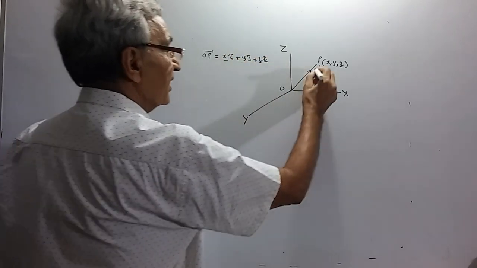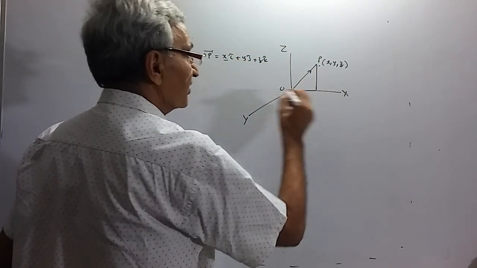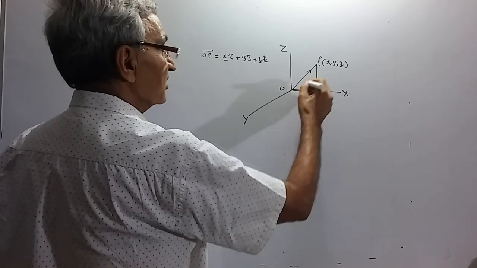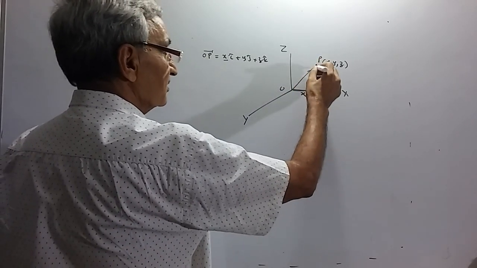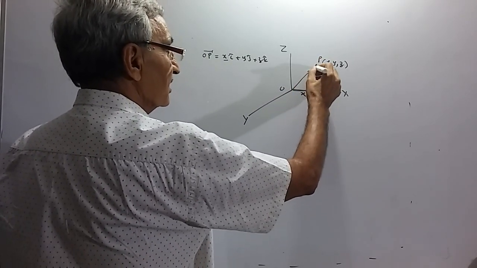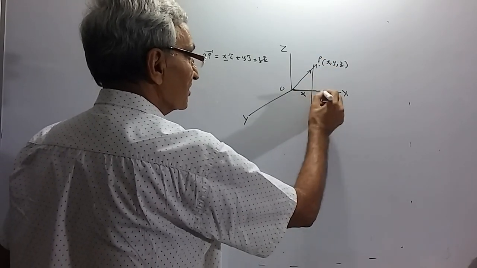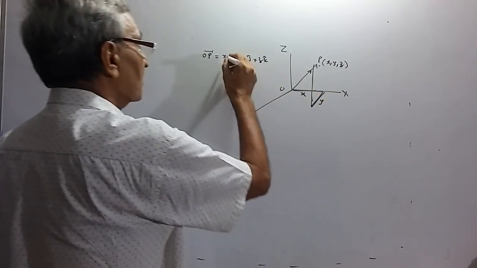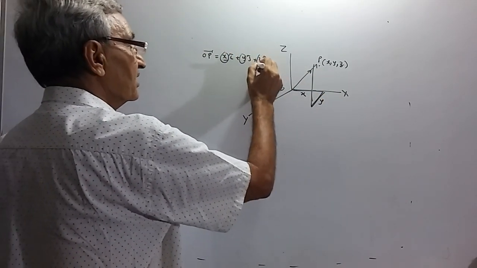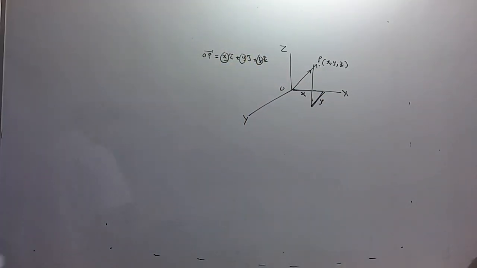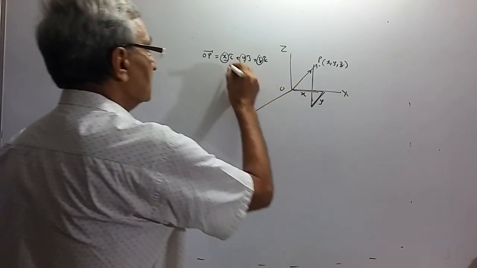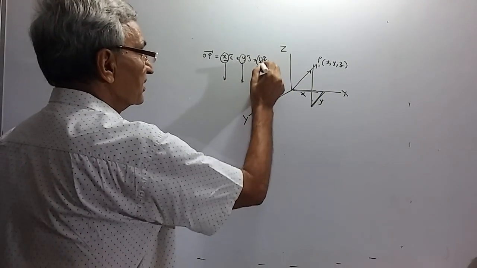Friends, x is a coordinate projection. This x is the component along the x-axis. Along the y-axis, when you draw it, suppose I draw from here to here is z, then going to y, and this is equal to x, y and z. They are called the x component, y component, and z component. X is the projection of this on this. This is x, y, z, the components.